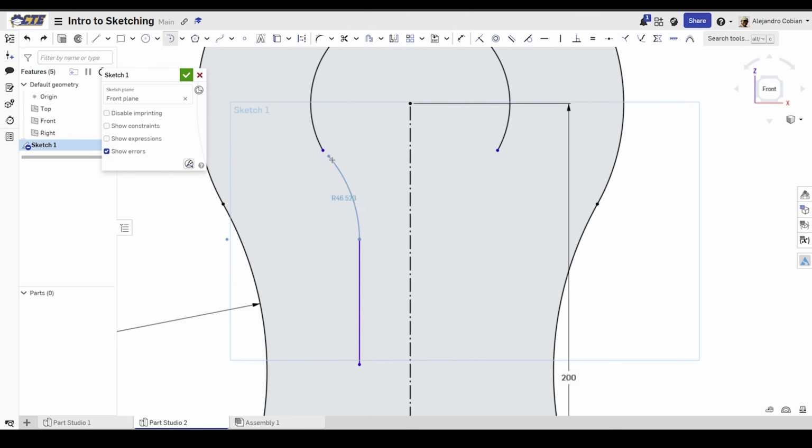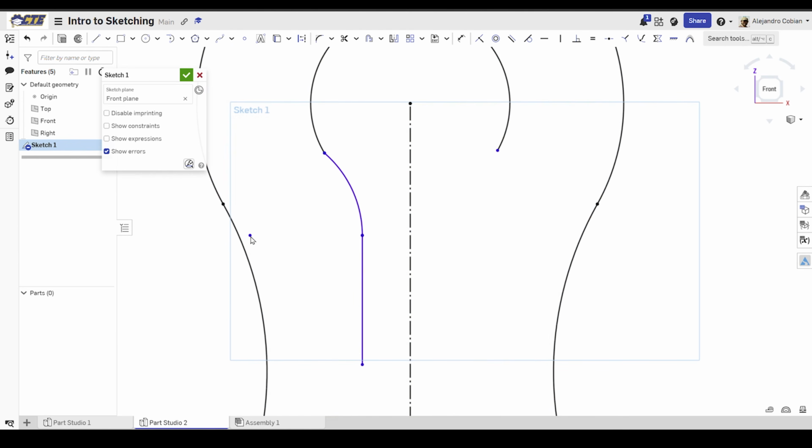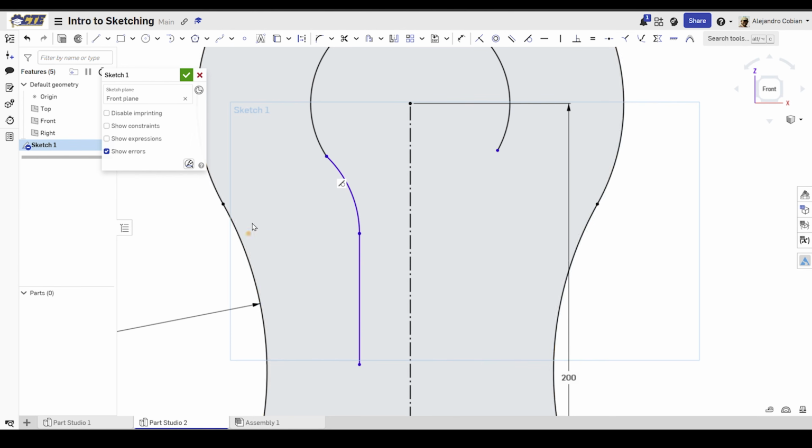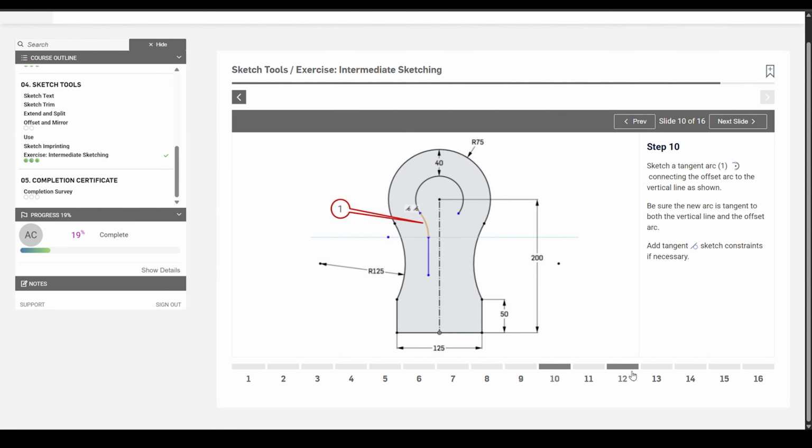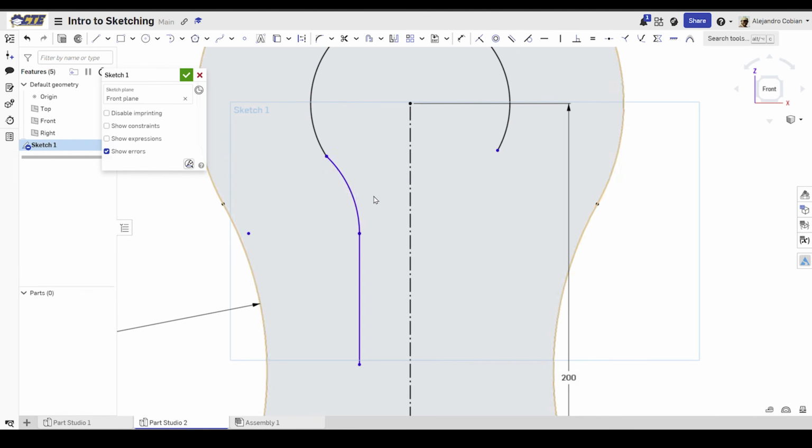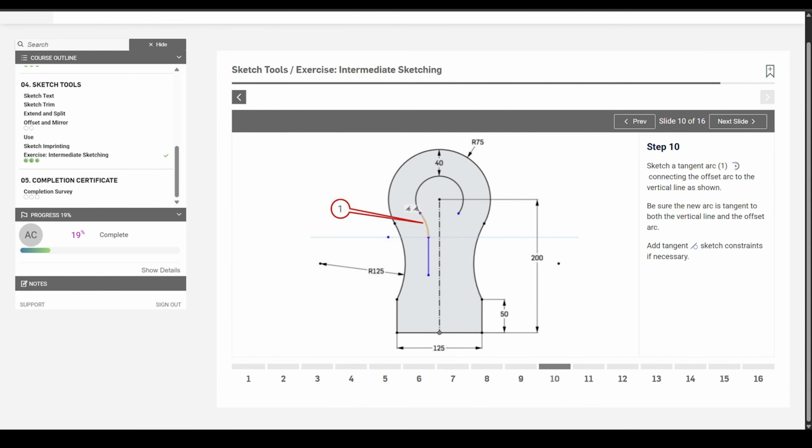So notice I click down here. That dot needs to be on the left. Right here, this one. This is very important. So please be gentle with moving this. And we need to add some tangent relationships. So I'm going to show my constraints. So click on that line, this line, click on tangent. Just to verify, we already have it there, but why not?